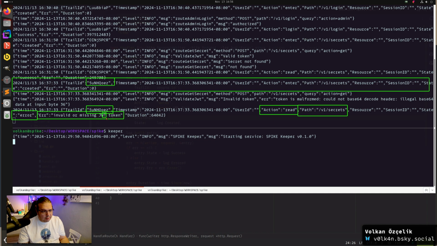The T stands for token anyway. It shouldn't be there, we can just say JWT, but still, aside from the typo, we have a detailed error message that we keep for our logs, and we don't reflect this to the end user. The end user just gets the message saying, hey, can you please authenticate? The details are for our system personnel, or DevSecOps. And we also have this duration here as well.